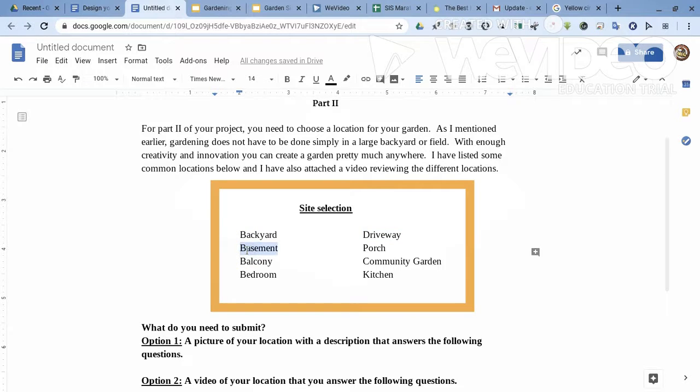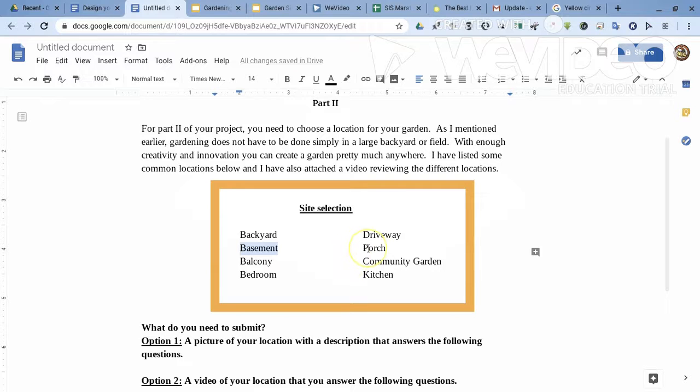Basement. I'm going to show you some pictures from my house in a minute on this video, and you'll get to see all the different places you can grow. Right now I have food starting in my basement. And so that's another option. Obviously, there are some things you have to do differently there. You're going to need lighting. You're going to need a separate type of water source, and those are considerations. But it is an option.